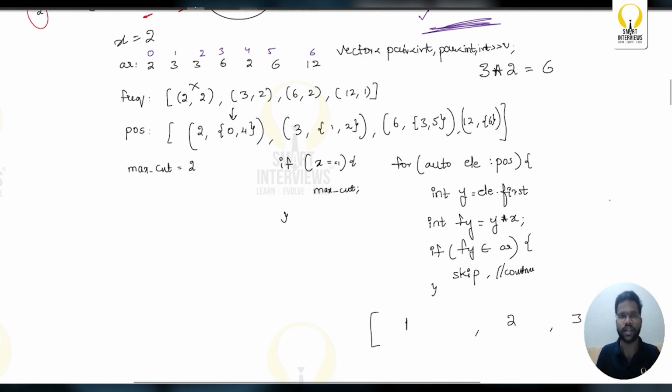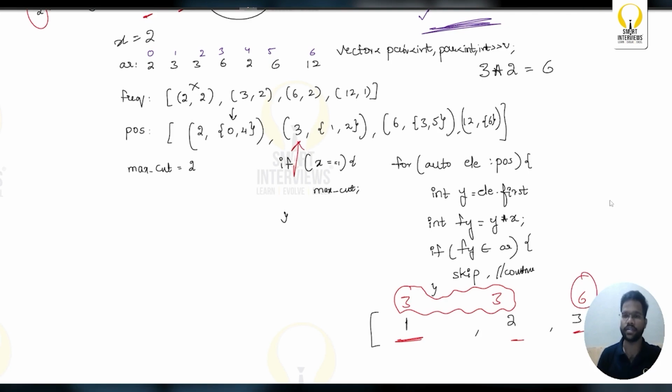But how can I differentiate that this belongs to 3, this belongs to 3, and this belongs to 6, and this belongs to 6? 3 is the element which I am iterating on in the position array, but 6 is the element which I get by multiplying with x. So I should somehow make a difference between these.